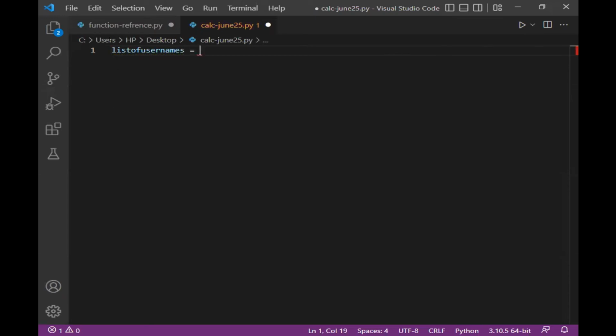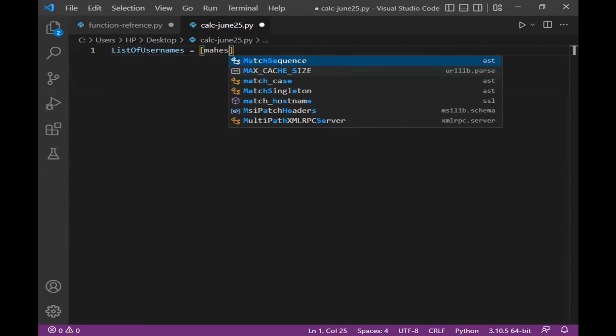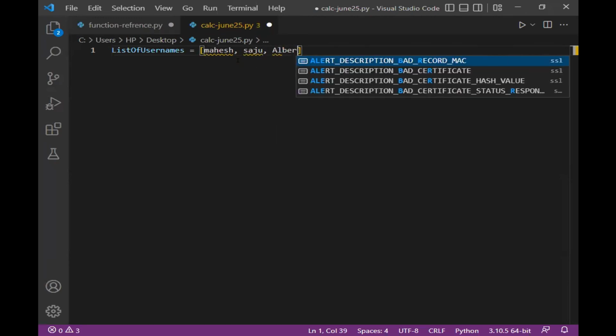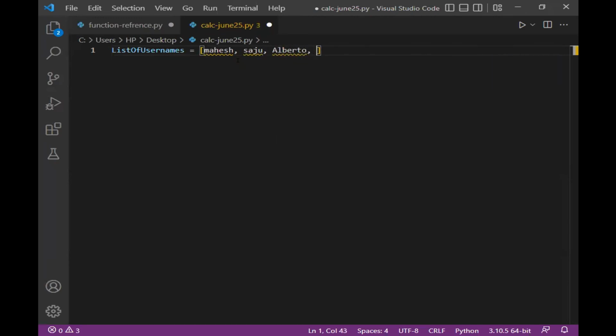I can use the first letter as caps, that will make some sense. Usernames is a variable. In this variable, I am adding some names, like Mahesh, Saju, Alberto, Vikas.